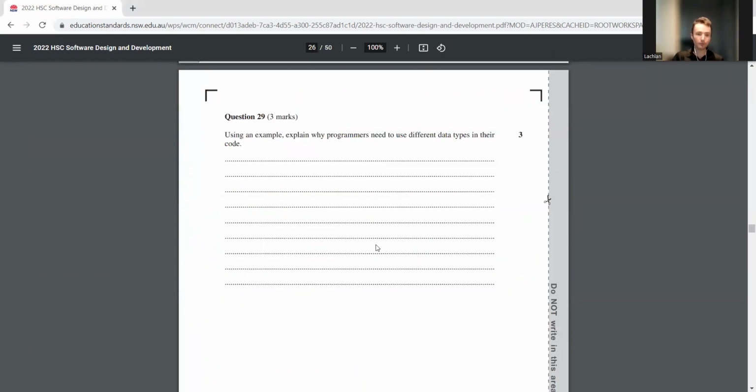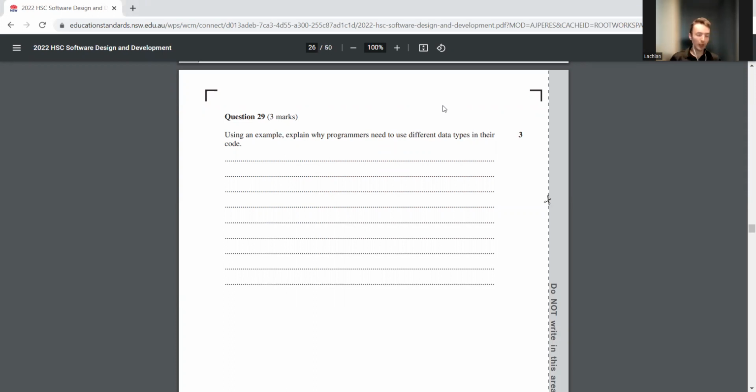Use an example to explain why programmers need to use the different data types in their code. Okay, so this is the question of data types. So the reason we have data types from a fundamental perspective is to be space efficient.